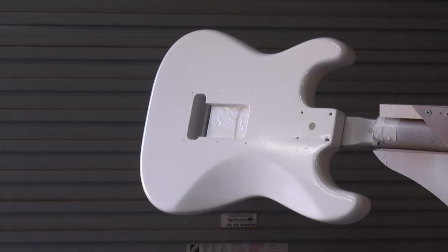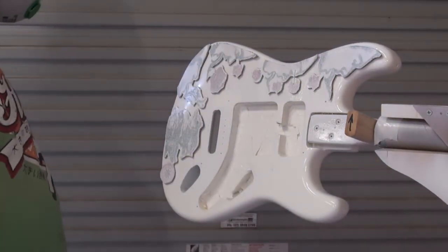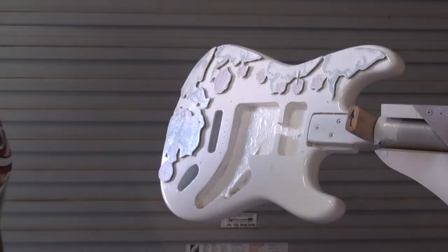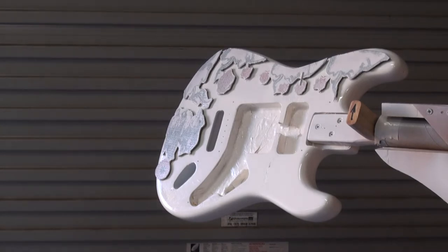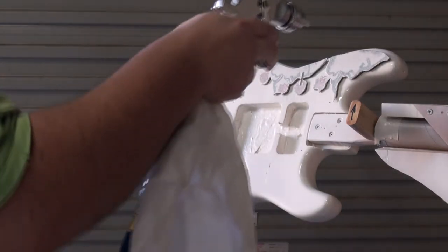The two Matons had their clear coat done at the same time, so I made this contraption that held two guitars at once, one on each side as you can see. This stand was ready to go, but what I've learnt was that this particular stand makes it really hard to get to the inside of the horns of a Strat body with a paint gun. The Matons only had one horn, so being lopsided, I didn't have much trouble there. The Strat having two horns made it a real challenge to get in on the right angle to paint the inside of the horns effectively.